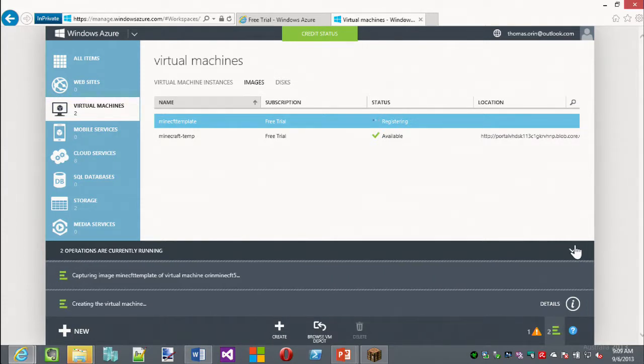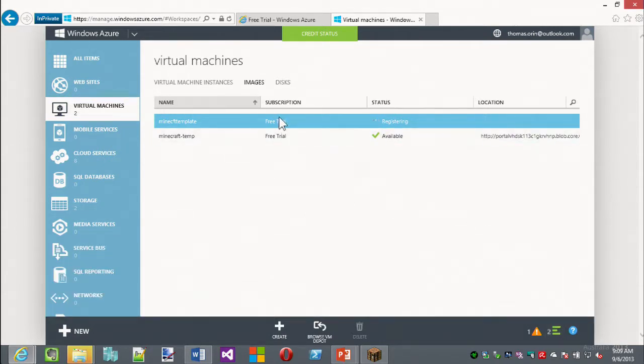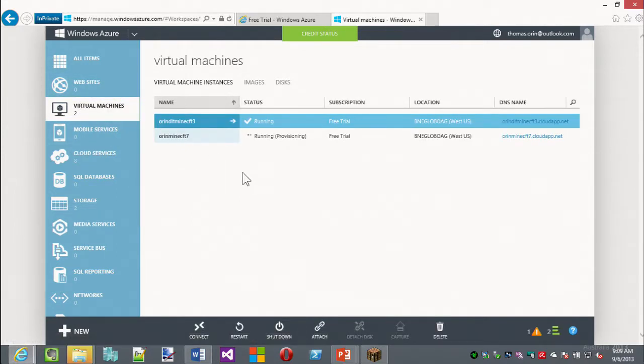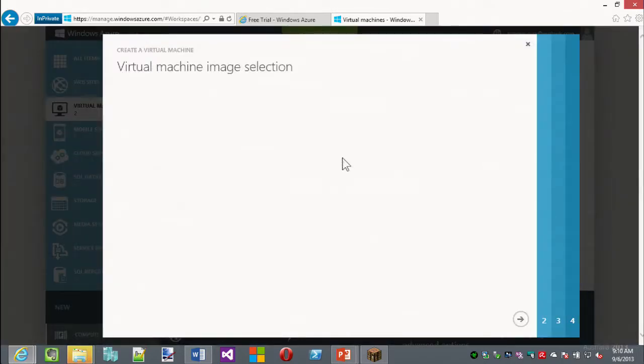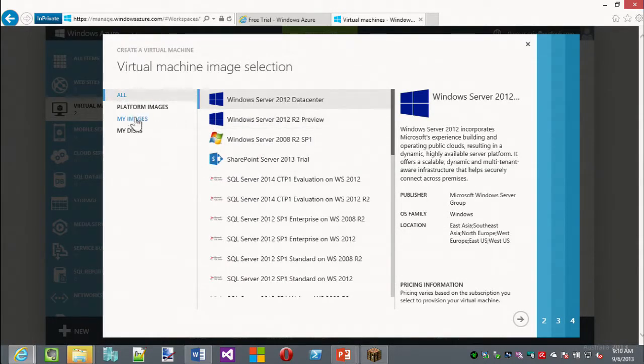So we just saw, oh, sorry, no, it's still registering. If we go back, we can see our virtual machine, Minecraft template, and we've also got that new machine, Minecraft 7, which we spun up from the gallery, that has Minecraft on it already. But if we went to new virtual machine from gallery, what we would see here is my images.